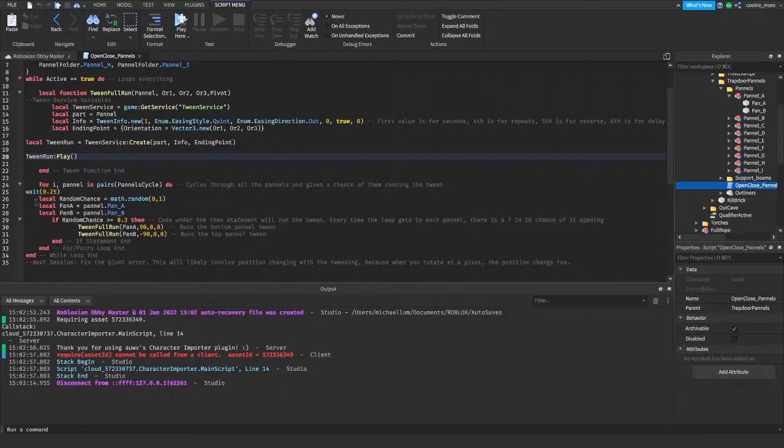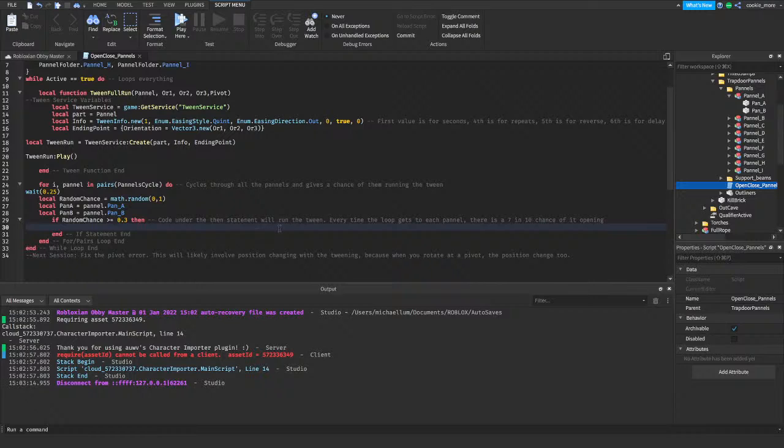Alright, so first, a lot of this is going to have to go away. I'm trying to figure out what I have to get rid of and what I don't need to get rid of. So, random chance, I'm just gonna do print "insert code here".